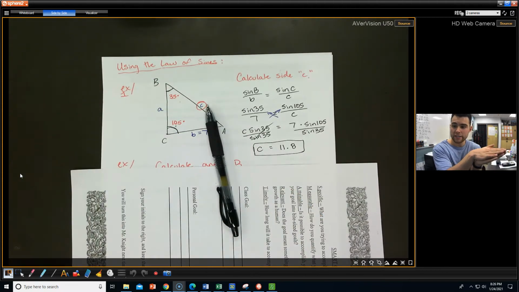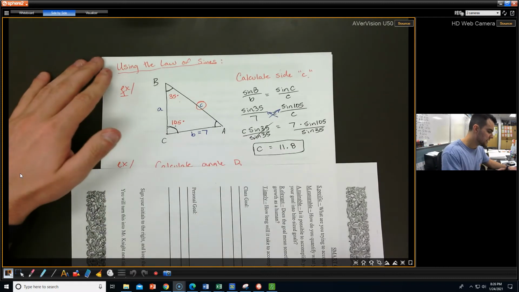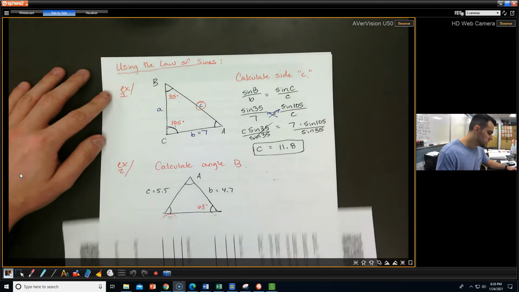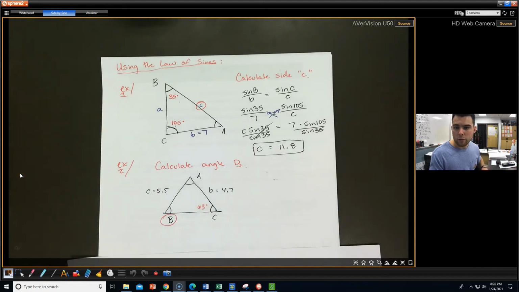And that makes sense. As your angles increase, if you look at the tips of my fingertips, that side length, if I made a line going down, would keep getting bigger and bigger and bigger, right? So that's really what's going on. And that's how you can verify if you're doing it correctly. Here's another example. This time we are no longer finding a side. We're going to find an angle.